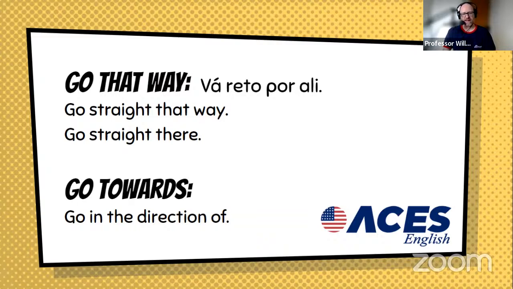Go towards. So towards is a preposition that means na direção de. Go in the direction of. So if I'm giving you directions, I can say, go towards the lake. And some people say towards, some people say toward. So you can say, go toward the lake, vá na direção do lago. Go towards the lake. And when you get to Praça dos Girassóis, turn left. Actually, I don't know if that's the direction of the lake. I'm not very good with directions, but there you go.